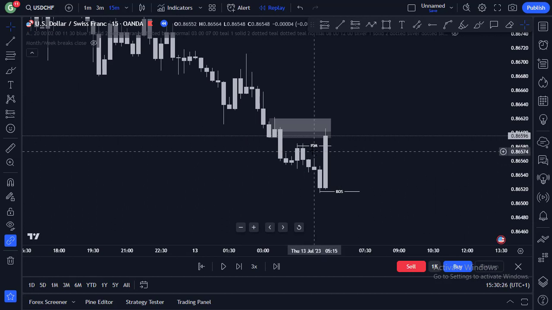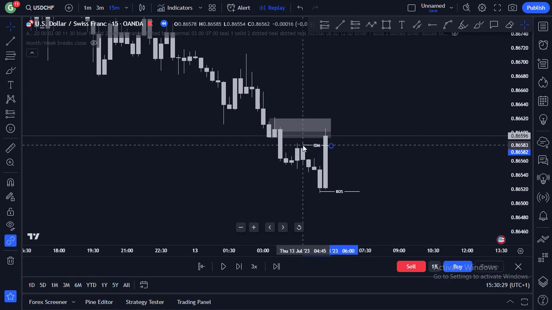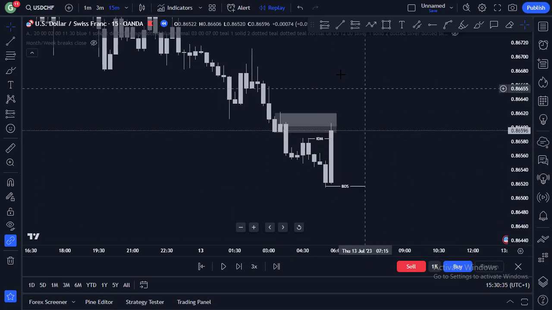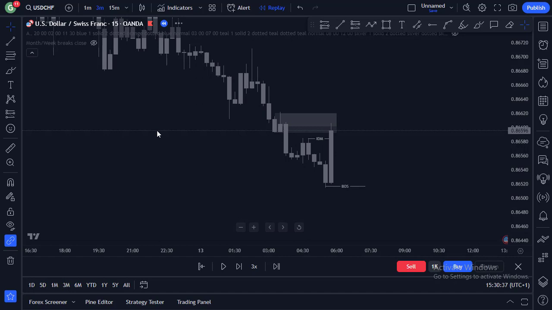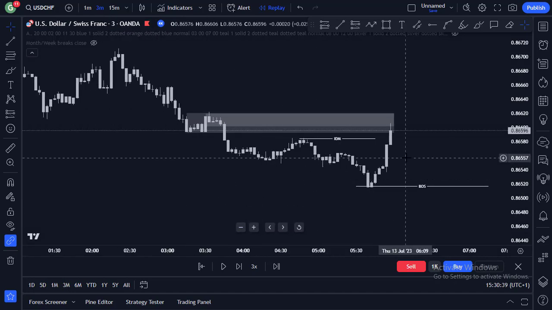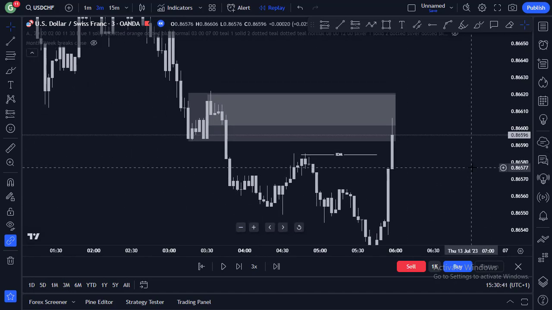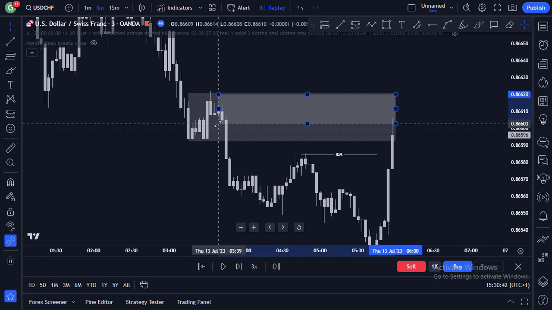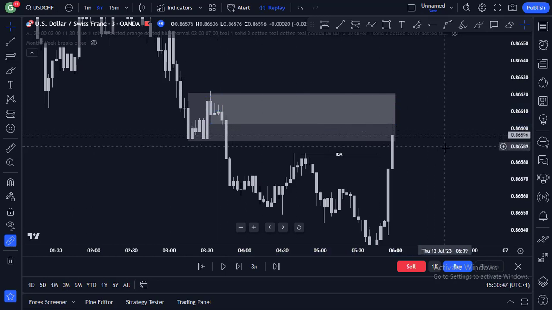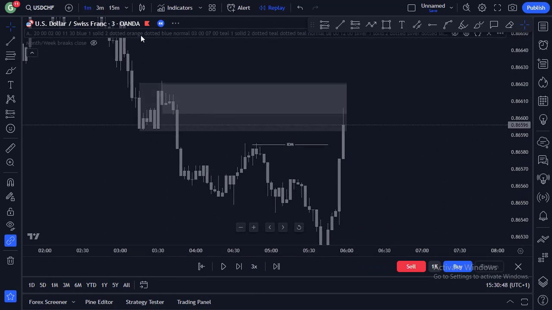We can see that price has taken out inducement at this point. All right, this is our 15 minutes inducement, and price took out inducement at this point. So the first thing I want to do is go to the 3 minutes time frame and modify my POI. This is my POI, so this has already been modified. You can see it there. So I modify it in the 3 minutes time frame, and now I can go to the 1 minute time frame to look for my entries.